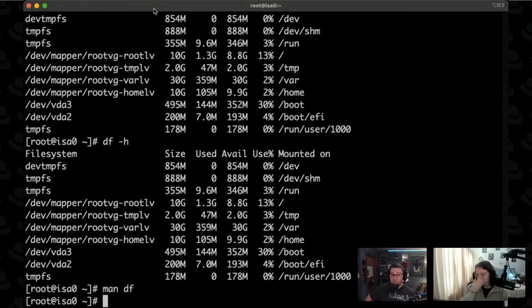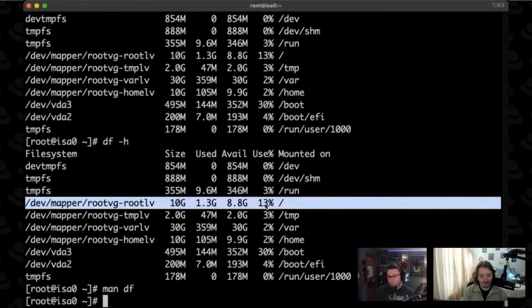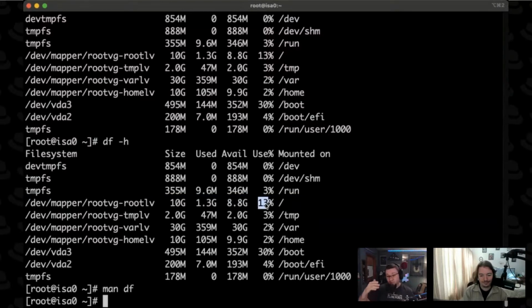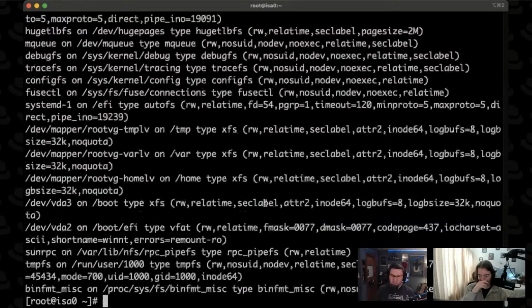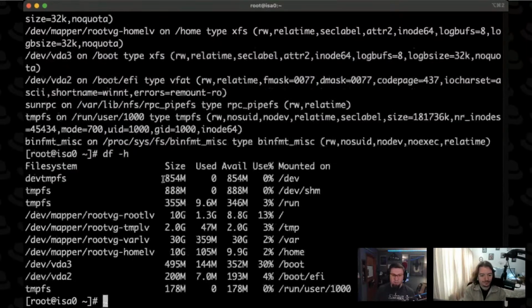So yeah, df, as you can see, gives you a much more readable output. You can see, oh look, dev mapper root lv has 13% free. I guess mount doesn't even give you free space, does it? No, it just gives you the mount options and whatnot. Right. So if you're looking for what disks are mounted, df is just an easier go-to, right? It's easier to parse through. Now, obviously, there's times when you need to see more about the mount information. That's when you'd go back to mount.